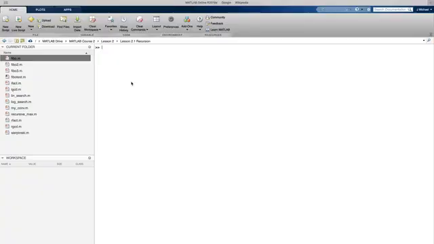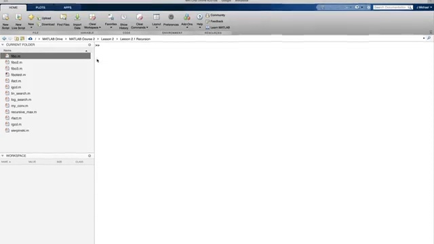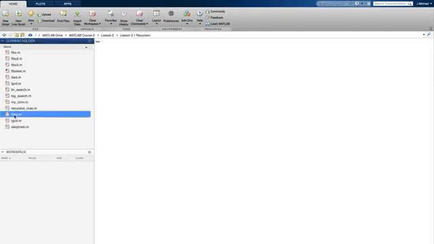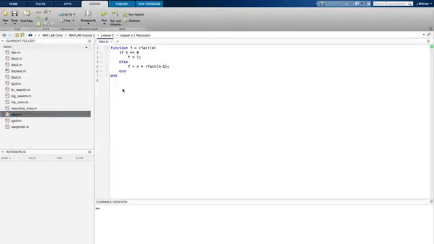Okay, here we are in MATLAB Online. We'll assume that you know how to use MATLAB Online, but if you're not familiar with it, you can learn all about it in the first lesson of our Introduction to Programming with MATLAB. Right over here in the current folder window is a function called rfact, which stands for Recursive Factorial, and which implements our recursive definition of the factorial. I'm going to double-click it, and there it is in the editor window.